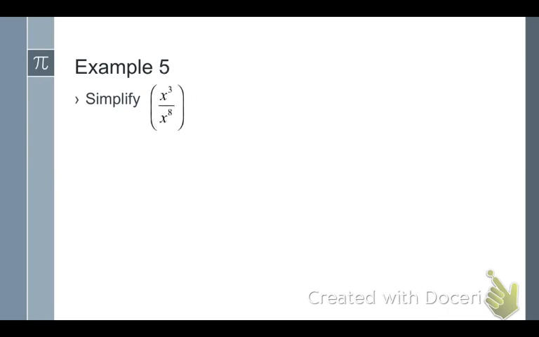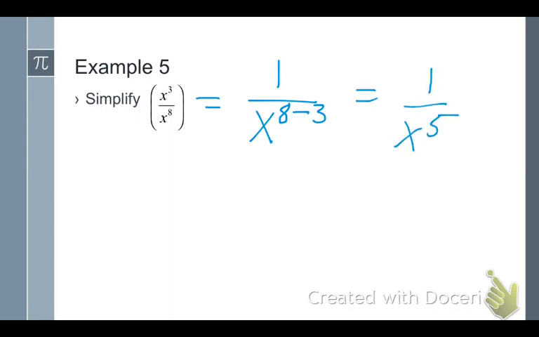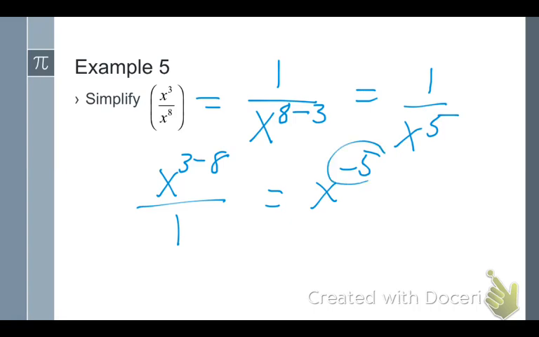Now this is division. I could do this a couple of ways. Oops, I went to the next example, sorry. I could do this a couple of ways. If I have all positive exponents to start with, I tend to go where the bigger number is and then subtract. So the bigger number's on the bottom, so I'm going to do the bottom minus the top and get 1 over x to the 5th. If you did top minus bottom, you would have got x to the negative 5, but that's not simplified because your exponent is negative. So then you would have to write 1 over x to the 5th, but it comes out the same either way.